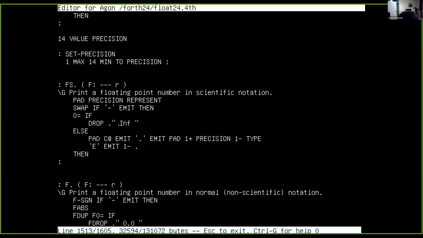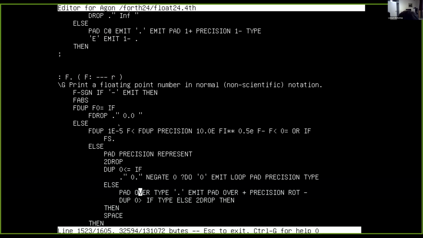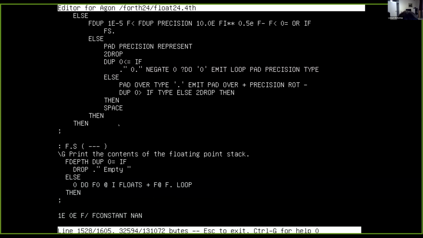We have an F.E. It's a bit more complex, but it's printing most of the time without e notation, without scientific notation. F.S, that's the .S equivalent, prints the contents of the stack.